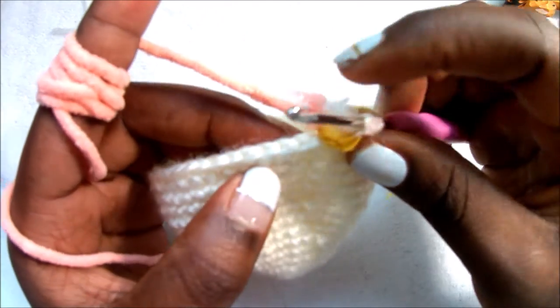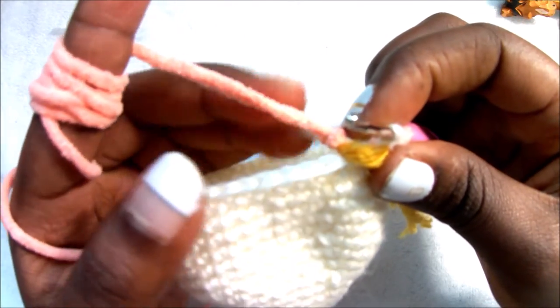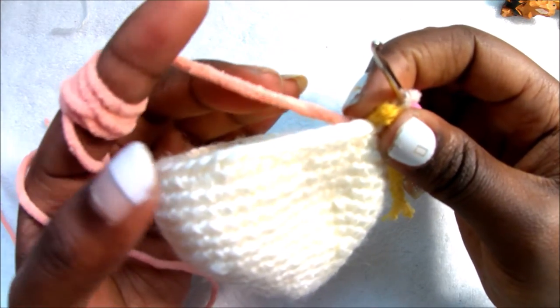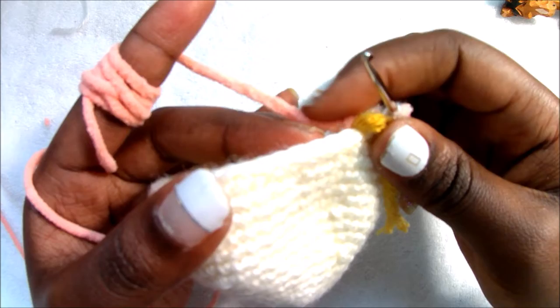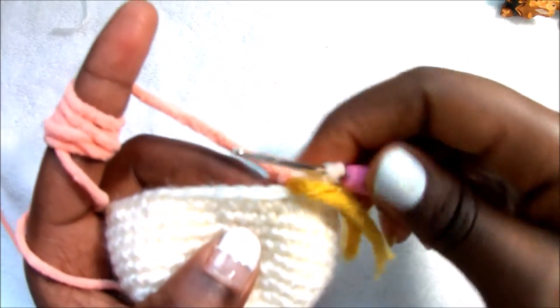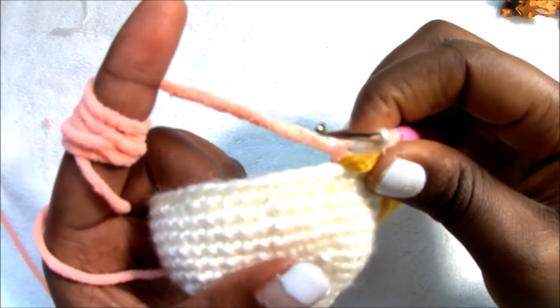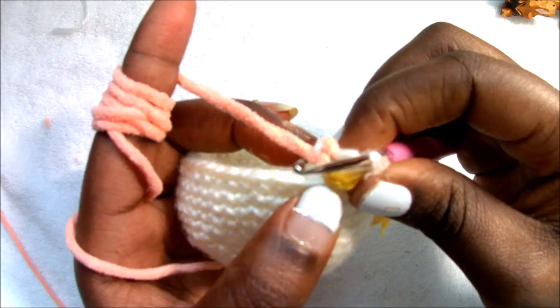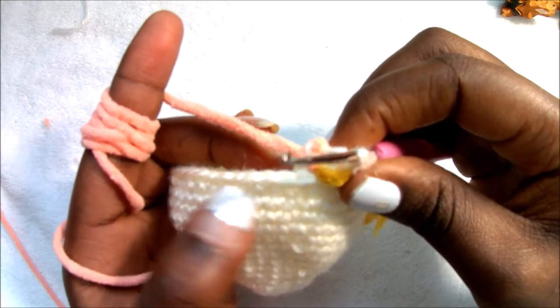So in our 17th row, you're going to change to the yarn of the hair, so in my case I'm using this orange pinkish yarn. So we're going to start with the 17th row, and in the 17th row you're going to start doing the puff stitch. So we're going to do 1 puff stitch, then 1 double crochet, puff stitch, double crochet all the way around.